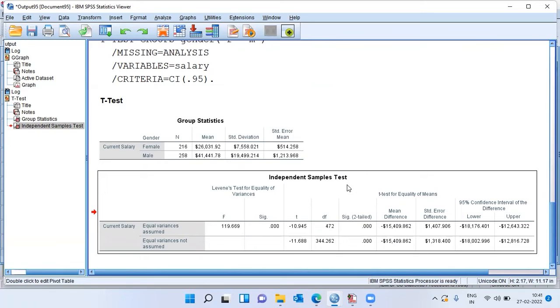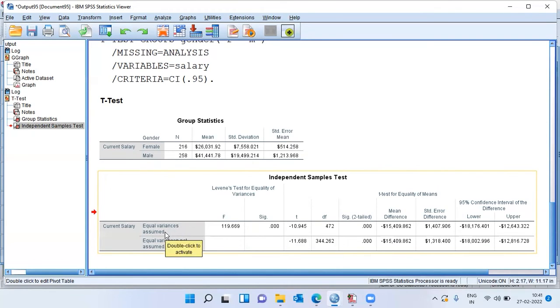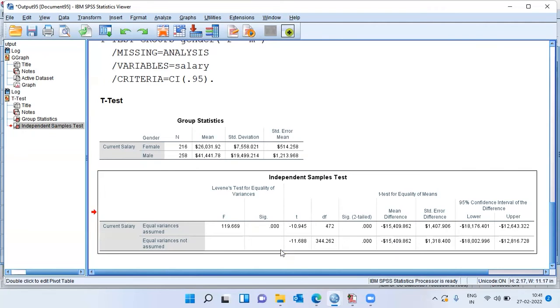It is not as straightforward as some of the other analysis. Here, when you look at the rows, there are two rows. First, it says equal variances assumed. Second one is equal variances not assumed. There are two portions to the table. This one big table can be broken down into two parts.